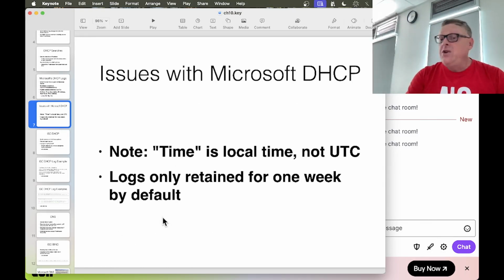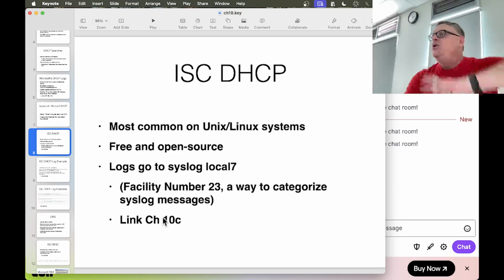All right, time is local time. This is true of almost all logs, and of course that's a problem if you're a large company spanning time zones. And the logs are only retained for a week by default, which is also very common and also a problem. The default logging is designed for home users, so it just has enough to do some repair, but not enough for real enterprise incident response, and you'd want to retain it a lot longer for incident response, like maybe a year. And you'd also want to forward it to a centralized log server like Splunk. You don't want to have it stored on the device.